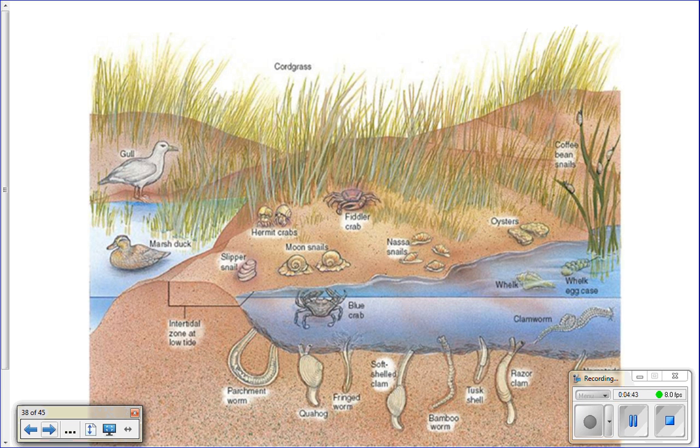So here's a picture to help you see all the grasses and stuff that will form the salt marsh are pictured there. And then you can see all sorts of different kinds of animals that would be living in those salt marshes. Remember, salt marshes are found only in temperate regions, so you'll only find them around where we are and in the higher latitudes, whereas you find mangrove forests in the tropics. So the mangrove forests are the tropical equivalent of the salt marshes. And so around estuaries in the tropics, you can find mangrove forests.